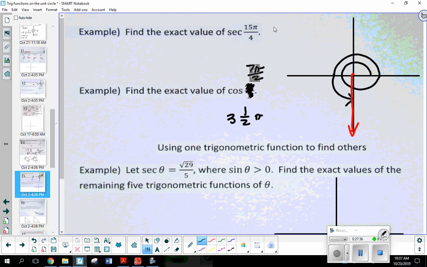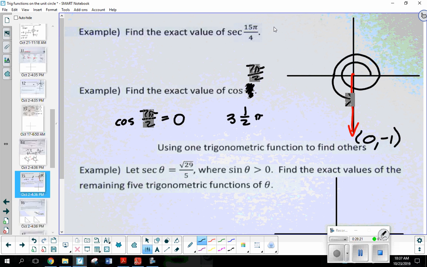Now, if it's a quadrantal, you're not going to be able to create a triangle here because one of your side lengths would have to be 0. But you're still just going to use the point that's available. Basically, this is coterminal with 270 degrees, or -90. But the ordered pair there is 0, -1, right? So what would the cosine of 7 pi over 2 be? It would be 0. So if it stops on an axis, if it's a quadrantal, you will not be able to create a triangle. Only if it's in a quadrant. Okay, what do we think?